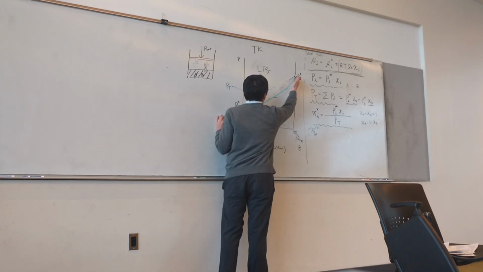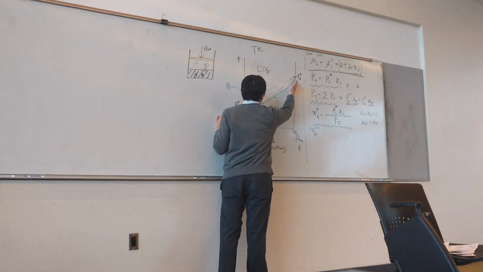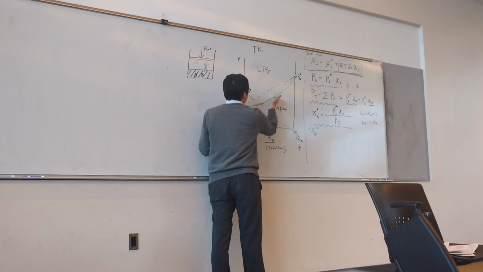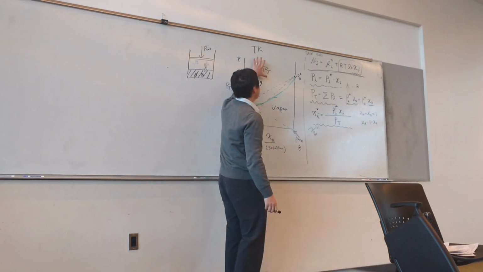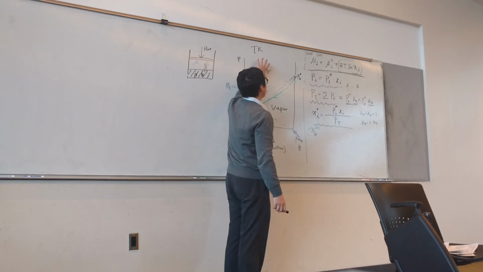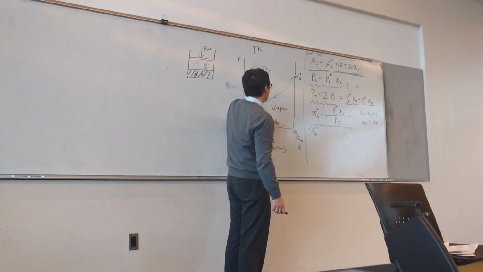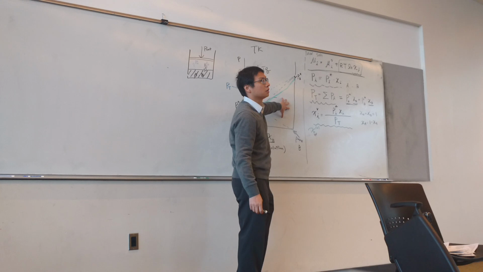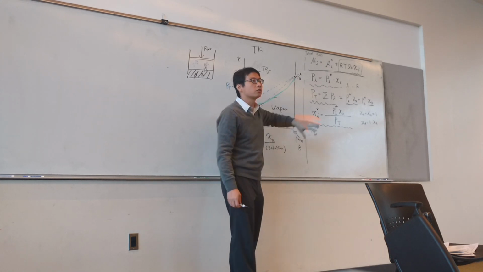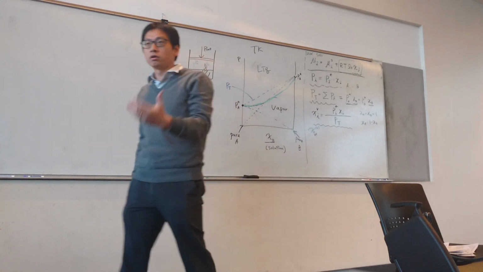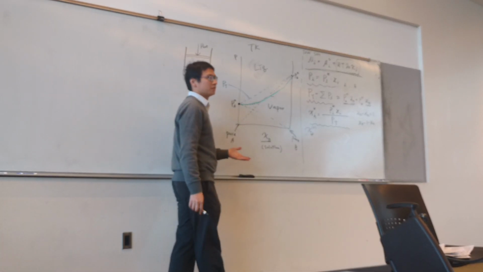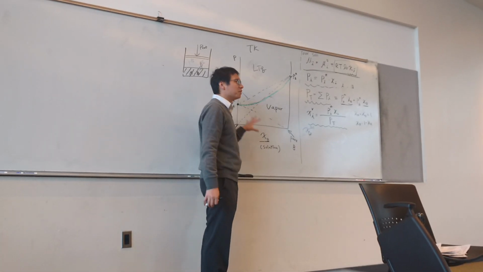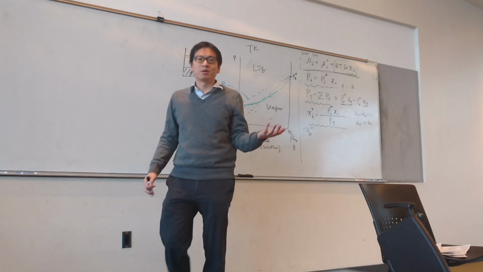And then if you want to know the chemical composition in the vapor phase, it follows these green lines. And the very last one is to label this. At higher pressure, the solution is in the liquid form. At lower pressure, the solution is in the vapor form. All right. So those are the components I will look for, and give credits. If you miss some elements, some credit will disappear.